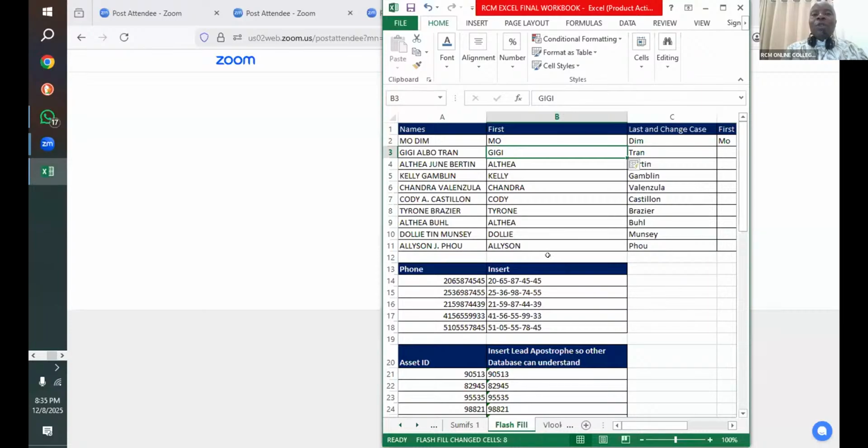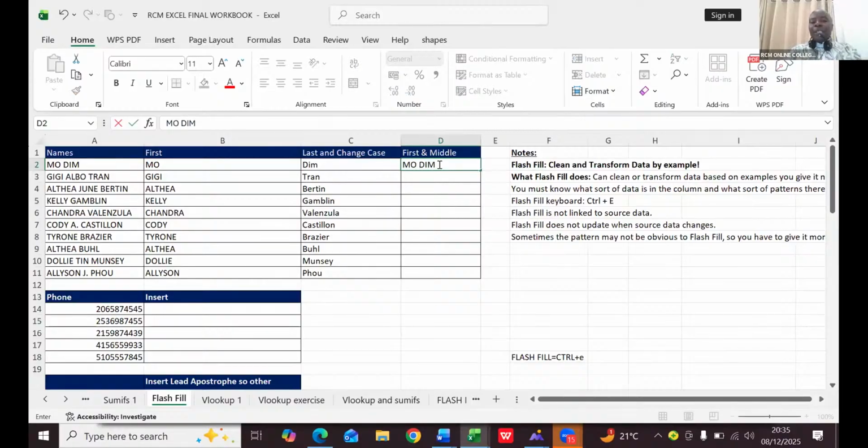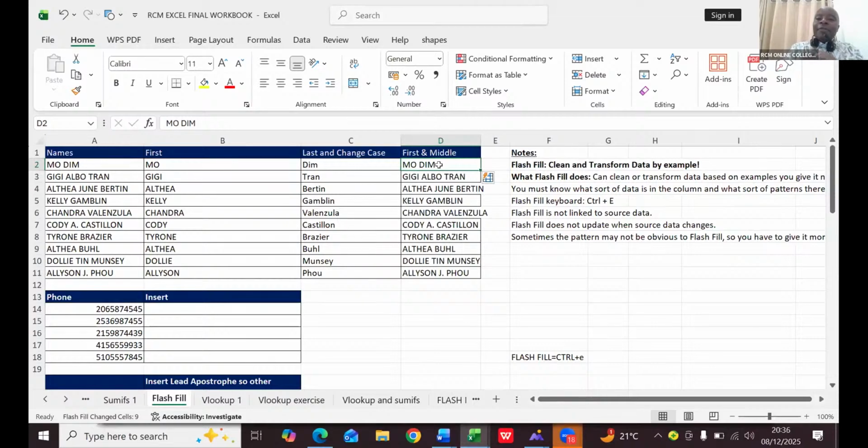All right, so allow me to just demonstrate something here. What you're doing is pretty easy. You're using the autofill functionality. So for example, first and middle, this is what I will do. They don't want me to change the case, so I'll type the name the way it is. Those are two names. Once I do that, control enter first, and then control E like that. It has given me, like now the second student has three names, and I want his name to be first and second, because they want first and middle.